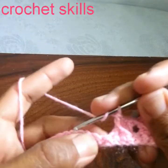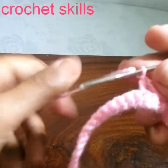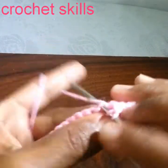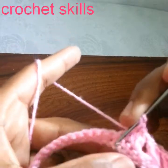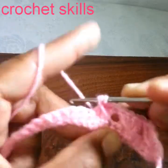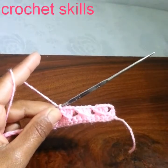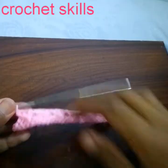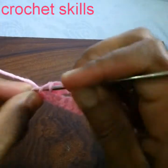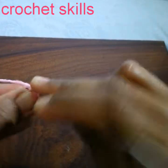Again skip one and work 3 double crochets into next 3 stitches. 1, 2, 3. Fourth double crochet into this double crochet. So this is how I will repeat till the end of my row. My row is completed and I have one stitch left. I will work one double crochet into this stitch and my row will end.